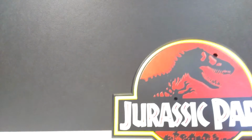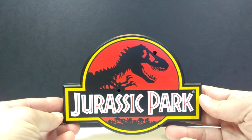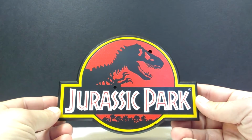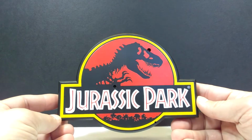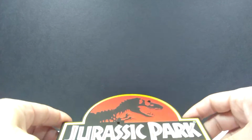So the figure actually comes in a few different pieces. The very first piece is the base, which is a fantastic Jurassic Park logo, and it is beautiful. Really nice, very vibrant yellows and reds like we know and love from Jurassic Park, but I absolutely love the base here. Really nice touch on the part of this Loot Crate figure.